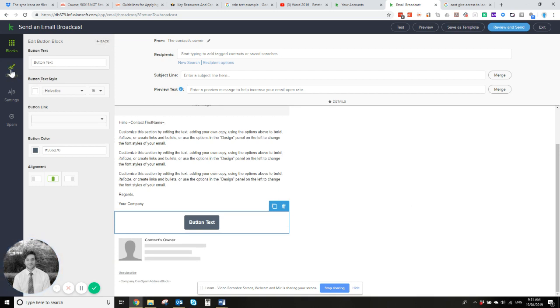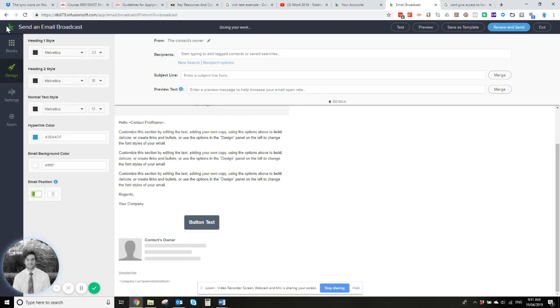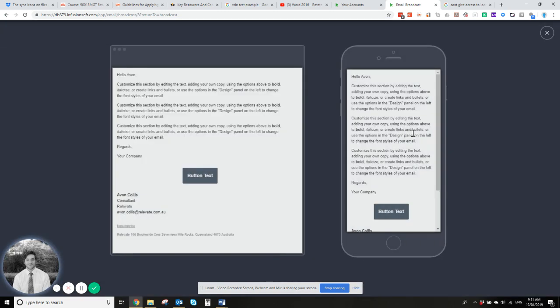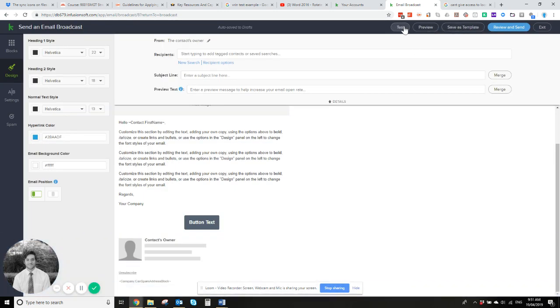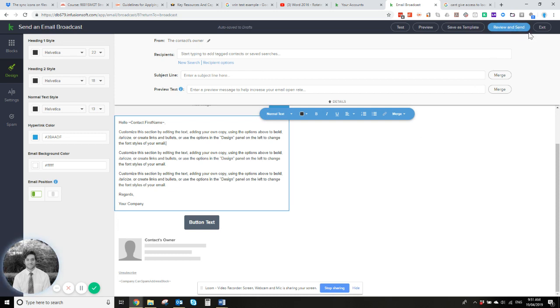And then you can change styles and designs and that sort of thing as well. So as well as future send as well. So you can preview your design. You can see what it looks like on mobile or on PC. You can also then save it as a template. So once you've made your perfect design, you can just change the text as you need and go from there.